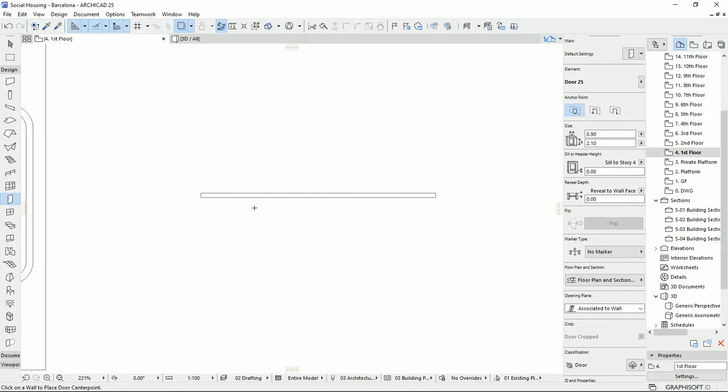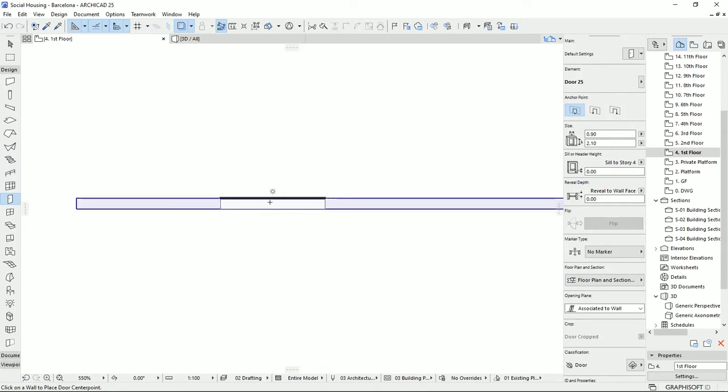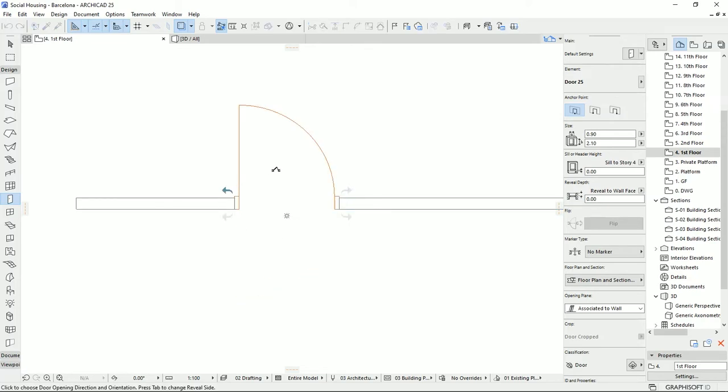The first thing on the plan view is that when I bring the cursor on the wall, we see a shape like this that indicates the outside and inside of the door. So for example, I want to draw a door whose exterior is on this side. I'm going to click once and then it shows how we want the door to open. With the second click, we have the door like that.